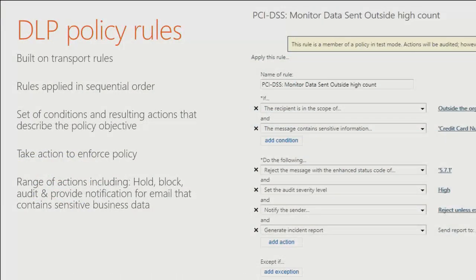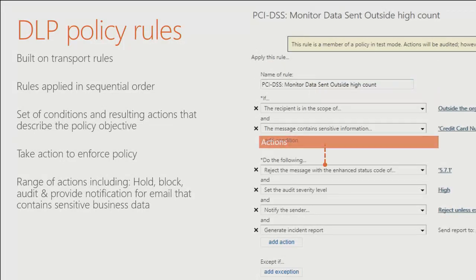All right, so inside of these policies, once you've instantiated one of these policy templates, you will create DLP policy rules. And DLP policy rules are, again, something built on top of transport rules. What that means is, just like transport rules, the rules are processed in a sequential order. So if I have 50 rules, I will process my rules in a running order. The rules really work on defining a set of conditions, and you can have as many as you like. The conditions are ANDed, so think of them almost as filters. So if I have a condition of the recipient is outside the organization and having credit cards, both of those things have to be true for the rule to hit.